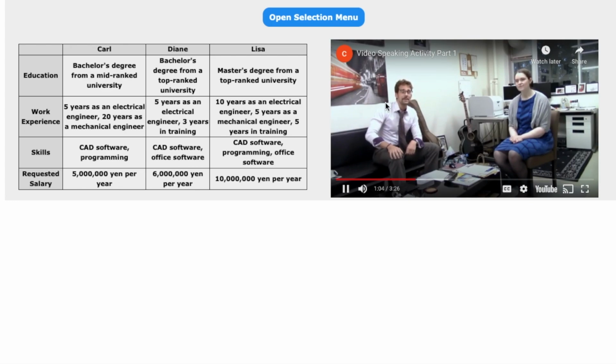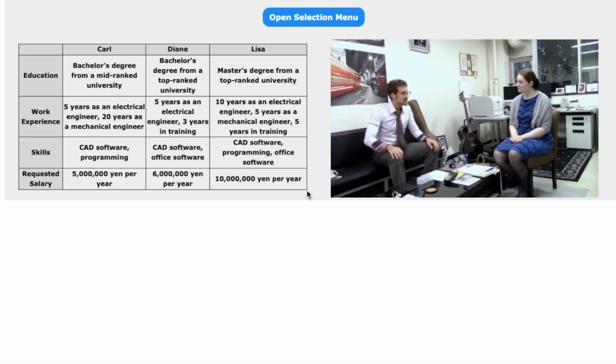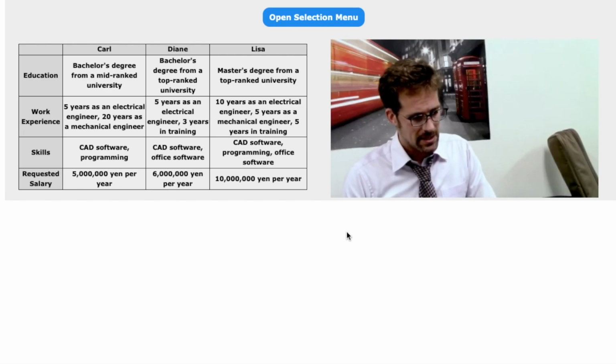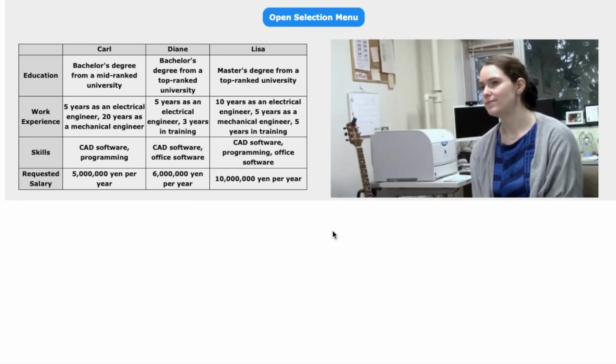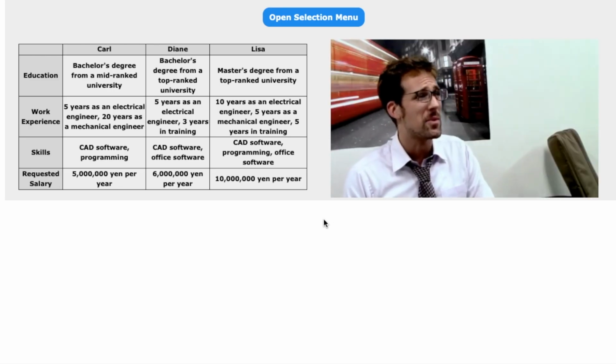I see. Clearly, you are both keen to hire Lisa, and I must agree, she does seem to be the best candidate. Unfortunately, though, we also have to consider the budget. What is the hiring budget for the new candidate? The Human Resources Department told me that, in principle, they don't want us to spend more than 7 million yen per year. However, they'll allow us to pay up to 8 million yen if we find an exceptional candidate. They'll never allow us to pay more than that, though.